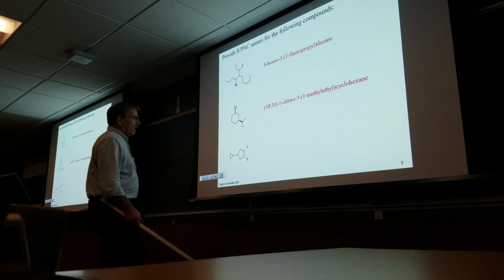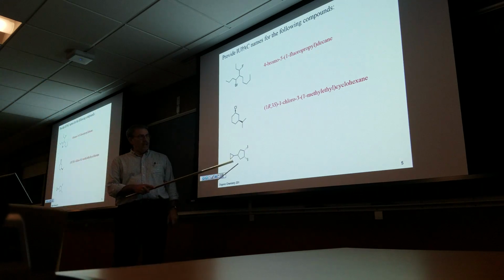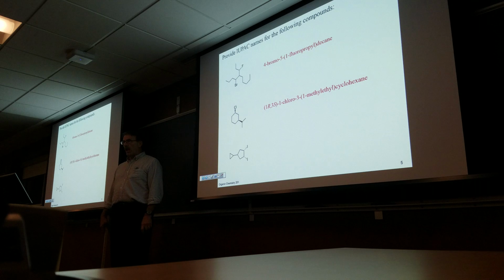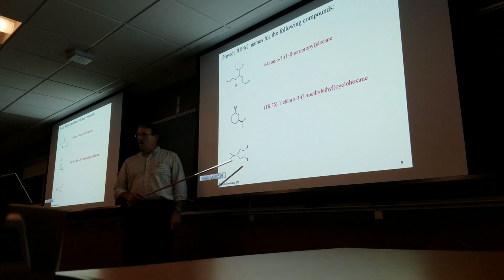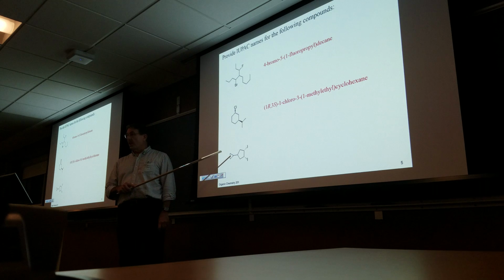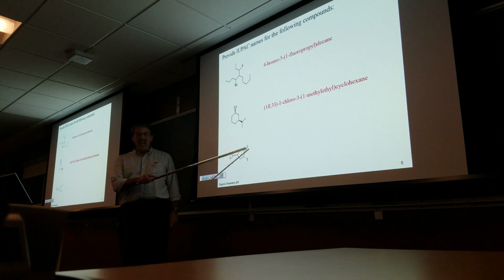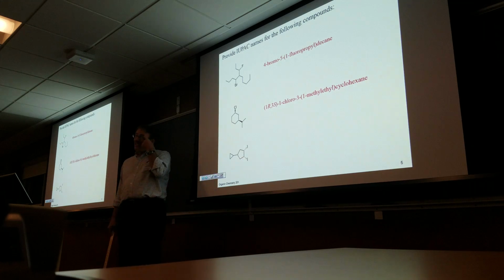Okay. So if I look at this molecule right here, what's my longest carbon chain on that one? Cyclopentane. I have a substituent which is a cyclopropyl. When it's a substituent, I put the yl on there, right? And I have 2 iodides. Those are going to be iodo substituents.